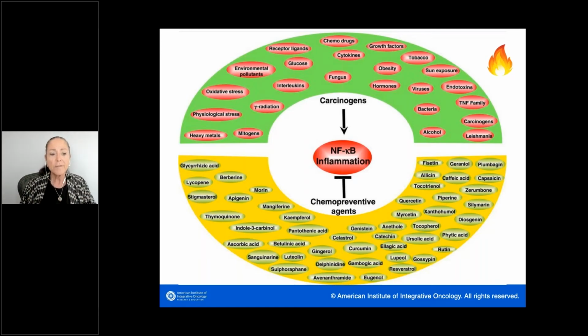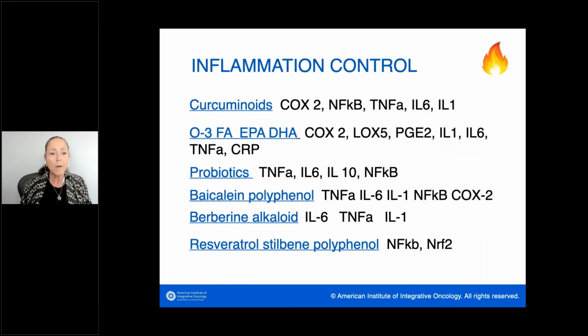So you can take a look at this slide, but there's things that we already use in the setting of inflammation that apply to cancer inflammation also. And then the triggers of inflammation are also triggers of cancer. And then some of those are frank carcinogens like tobacco, like sun exposure, like endotoxins, like mycotoxins, like radiation exposure, like environmental toxins, like heavy metals, things that really disrupt the physiology of a cell can turn it into a cancer cell, and then can also be triggers of inflammation. So this is something we are well schooled in our training.